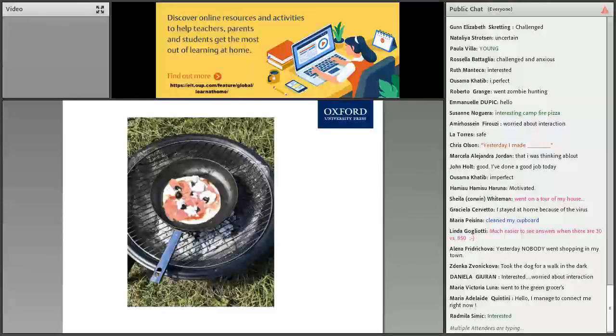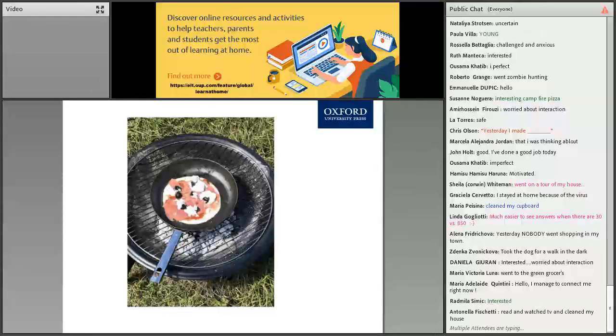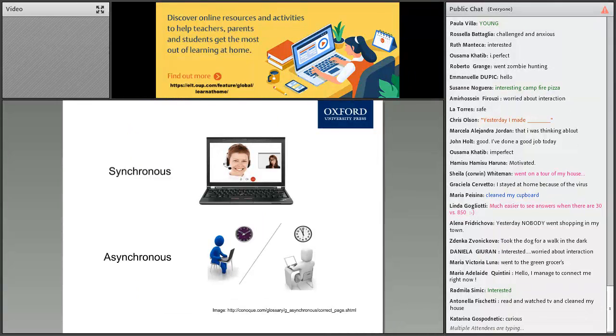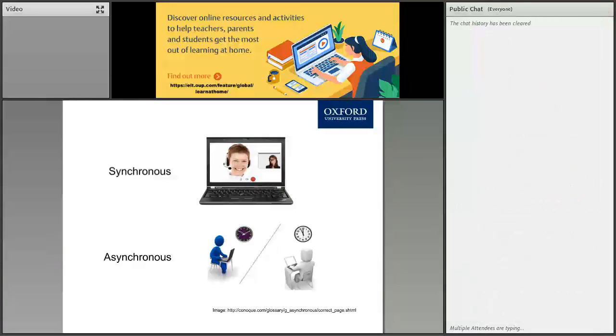So if you're in a position where you now have to go and do an online lesson, let's look at the 5 real things that you need to think about in order to get going. Okay? So I'm going to begin with these 2 words, synchronous and asynchronous. If you came to Pete Sharma's webinar yesterday, he mentioned these 2 words. So when we talk about online teaching, we tend to use 2 words: synchronous and asynchronous. Any ideas what those words mean?